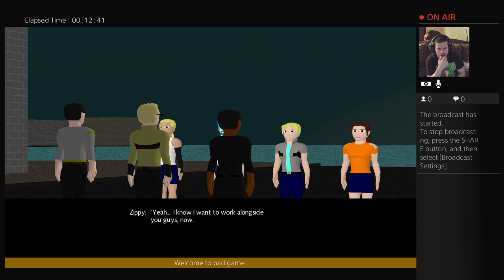Yeah. I know I want to work alongside you guys now. I have no doubts about that anymore. The cult Sanduin, they'll hurt anyone regardless of involvement. I'm not going to let anyone hurt my family the way my friends were hurt.